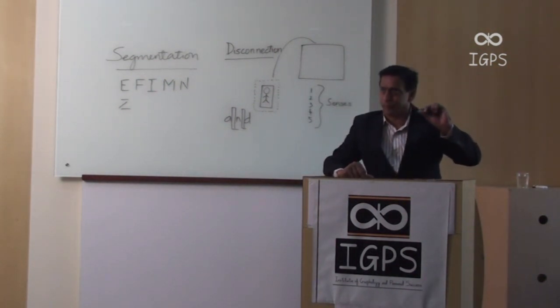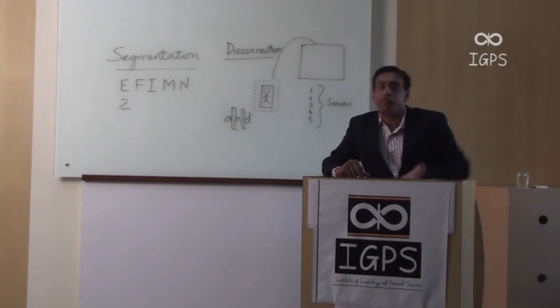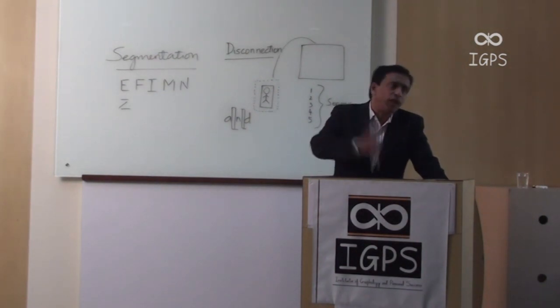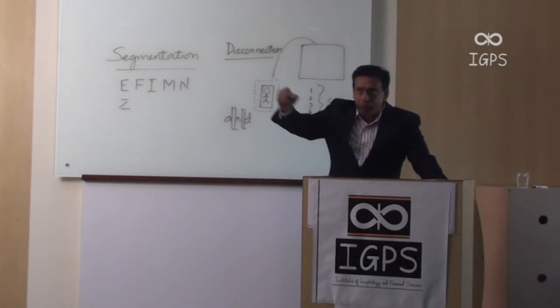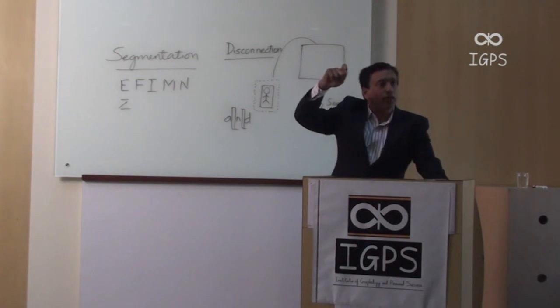That slight lateness is not necessarily late, but it forces them to go or reach some place later than what they have planned for. If they have planned to reach here at 3:27, they'll reach here by 3:35 because they complete the thing and then they go back to cross the t and to dot the i.